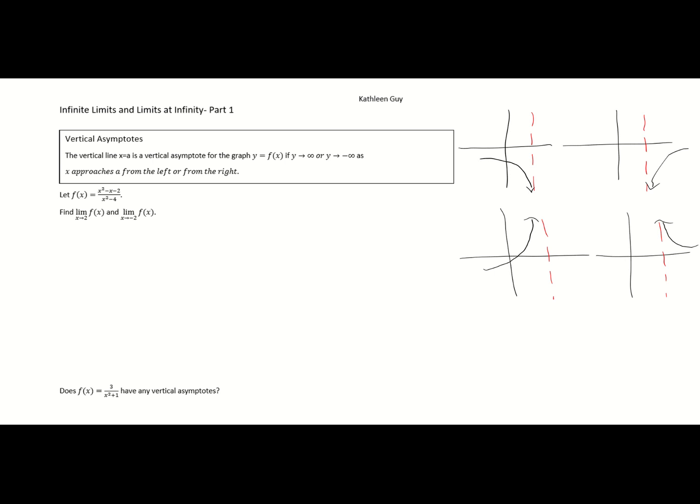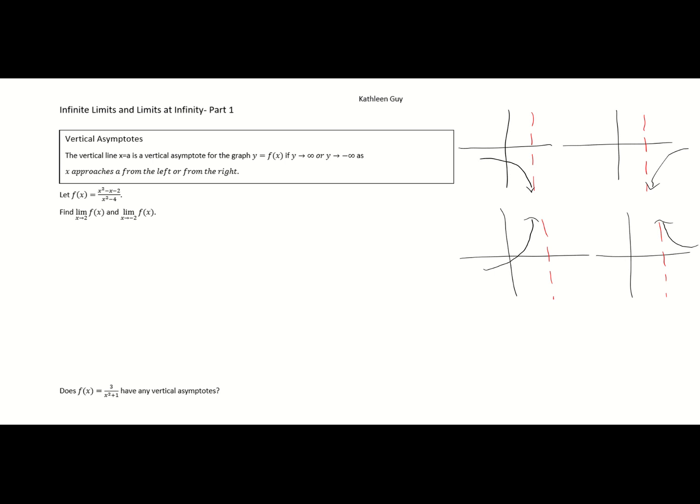And so when this happens, you know that you have a vertical asymptote, and visually here you can see it. So what I've done here is I have a problem where we're going to take this rational function graph. f of x is equal to x squared minus x minus 2 over x squared minus 4. And again, this is a rational function because it's a polynomial divided by another polynomial.